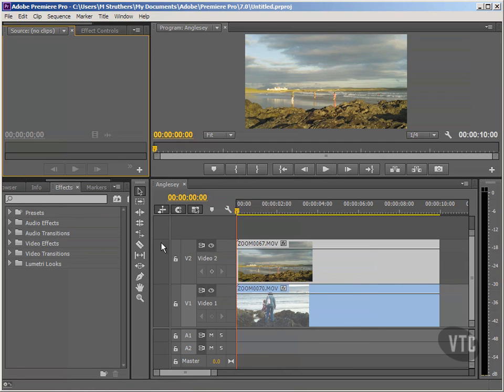As you can see, on video track 1 we've got that clip, numbered as 70, with video clip 67 on video track 2. Now, in terms of visibility, whatever is on the top track, in this case number 67, completely obscures whatever is below on video track 1. Certainly set like this with the opacity set to 100%.